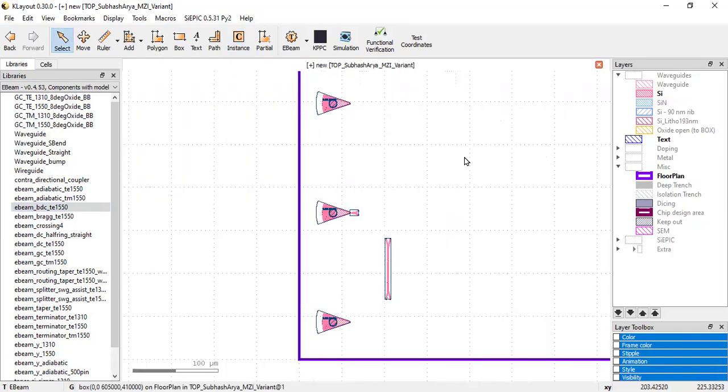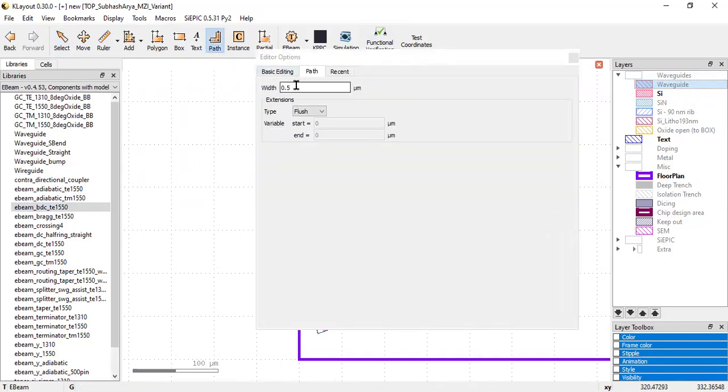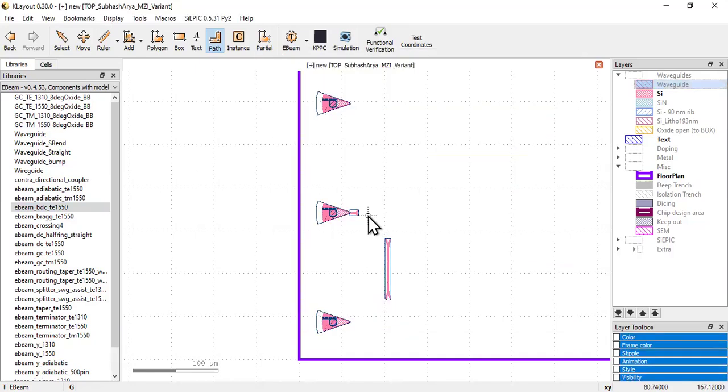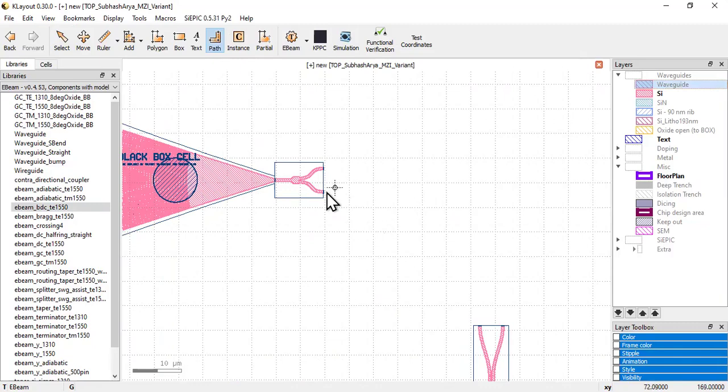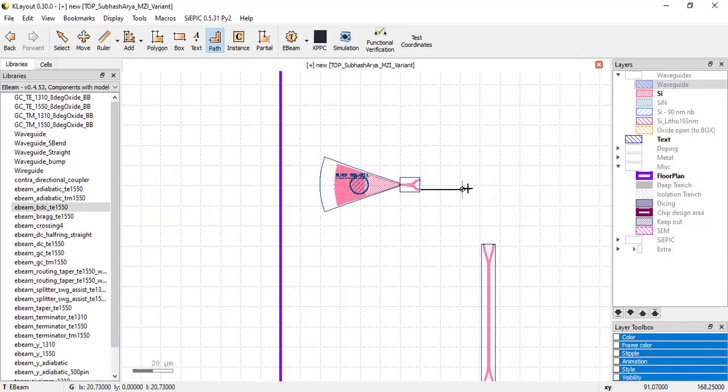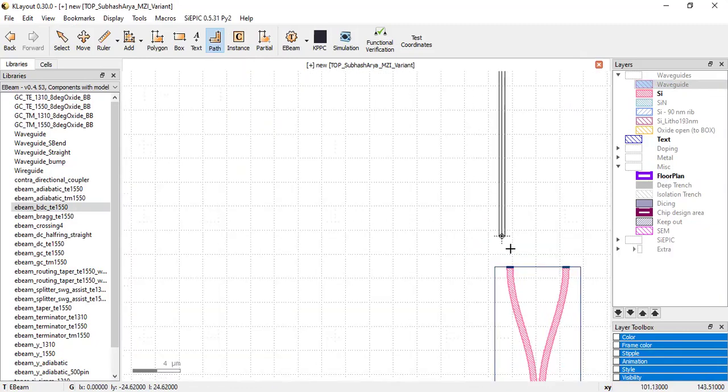Now, in order to make the circuit, I need to draw the path. So first go to layers, select waveguides, then click path and check that the waveguide width is 0.5 micrometer. Okay. Now I will just draw the path as the shorter arm of the MZI.